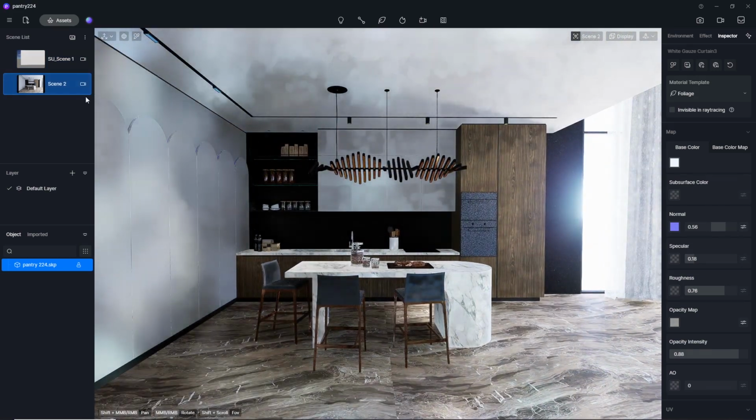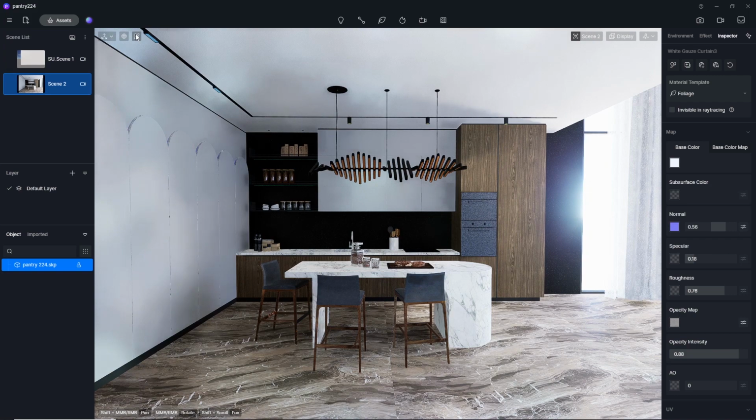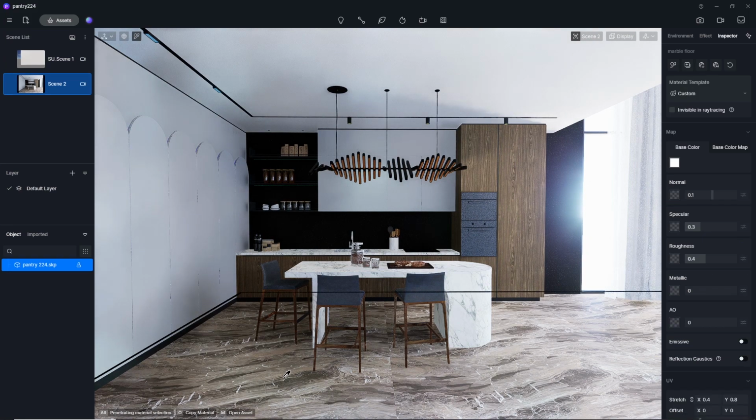And second material, I will change this floor. It should be 0 normal, specular 0.5, and then roughness, I think I want to make it a little bit glossy. Let's make it 0.2.